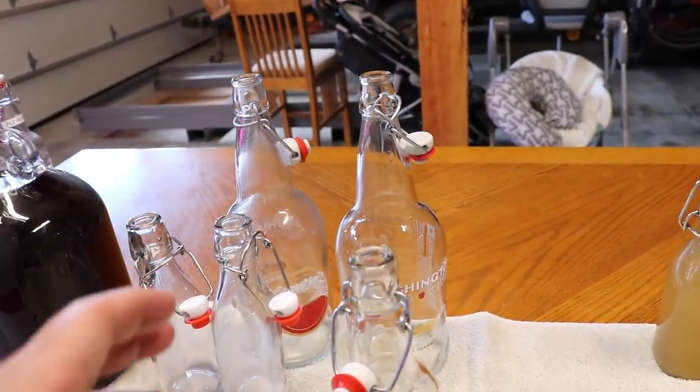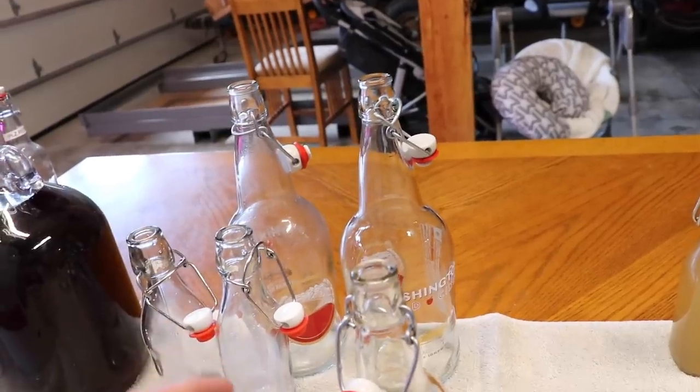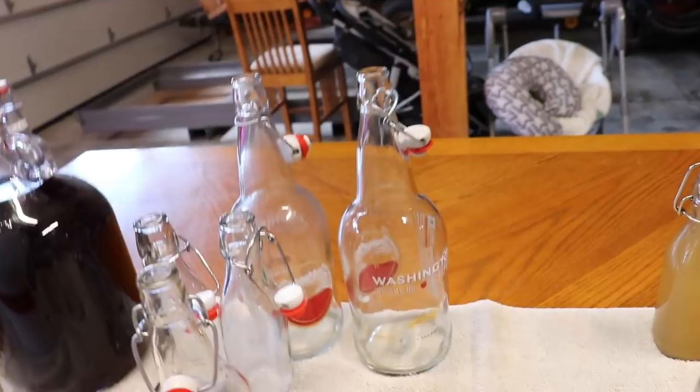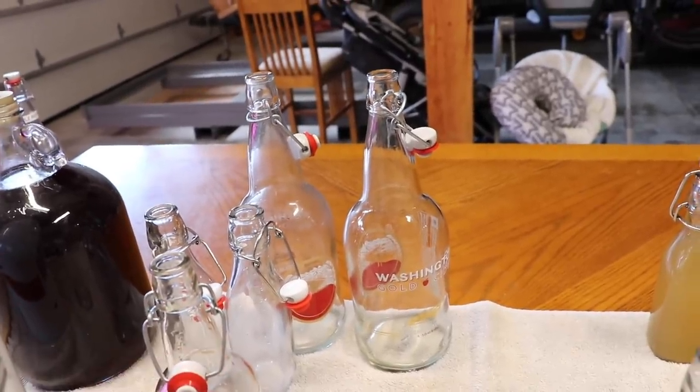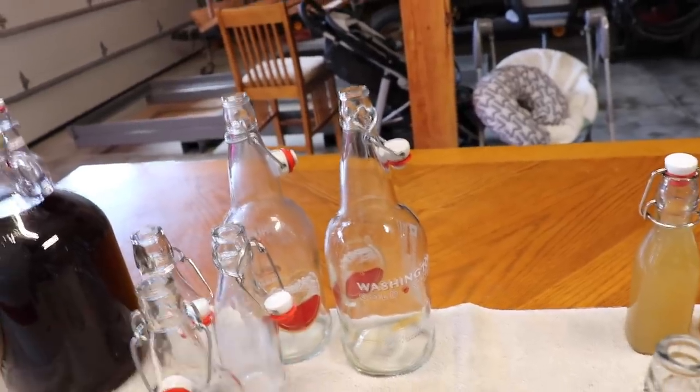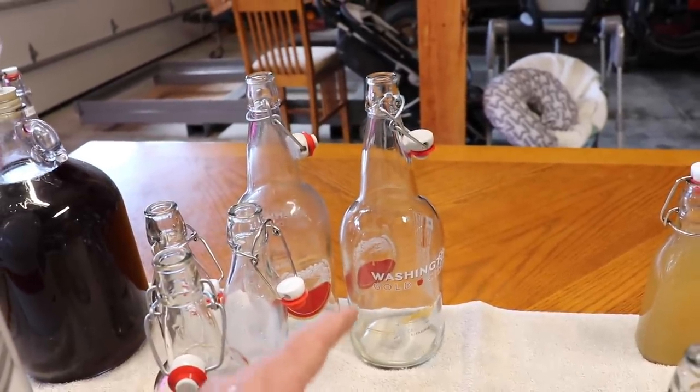I've sanitized them. If we have to, we'll end up using them, but man, that's something that, you know, you probably have to really open at a party because you're just not gonna drink it fast enough. Of course, with the flip top bottle, I suppose you could store it for a little while, but you're gonna have to drink a lot of mead to get rid of that.